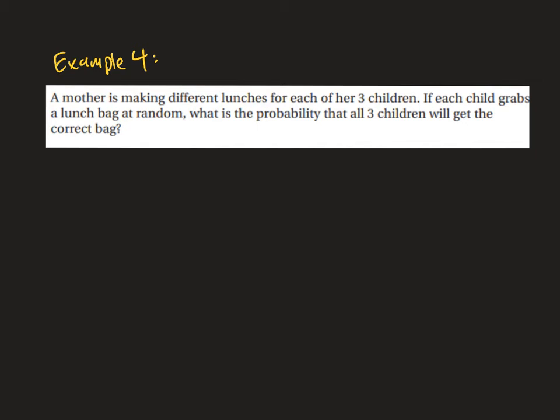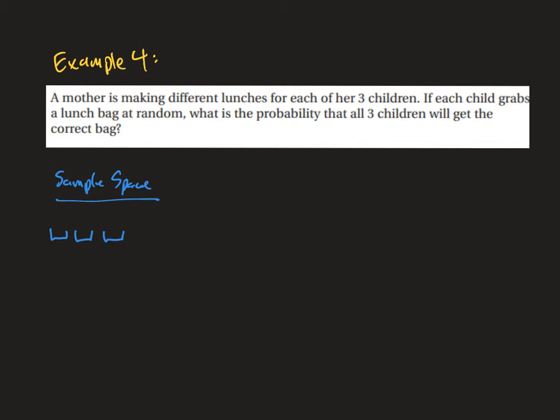A mother is making different lunches for each of her 3 children. If each child grabs a lunch bag at random, what is the probability that all 3 children will get the correct bag? So again, first thing we need to do is figure out our sample space. And what I'm going to do is just do a quick little counting principle thing here to see if I can figure out what's happening here.